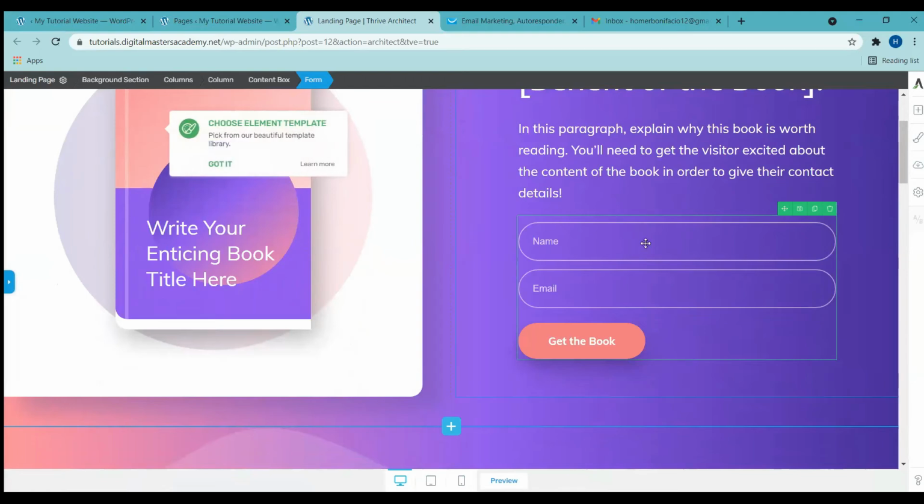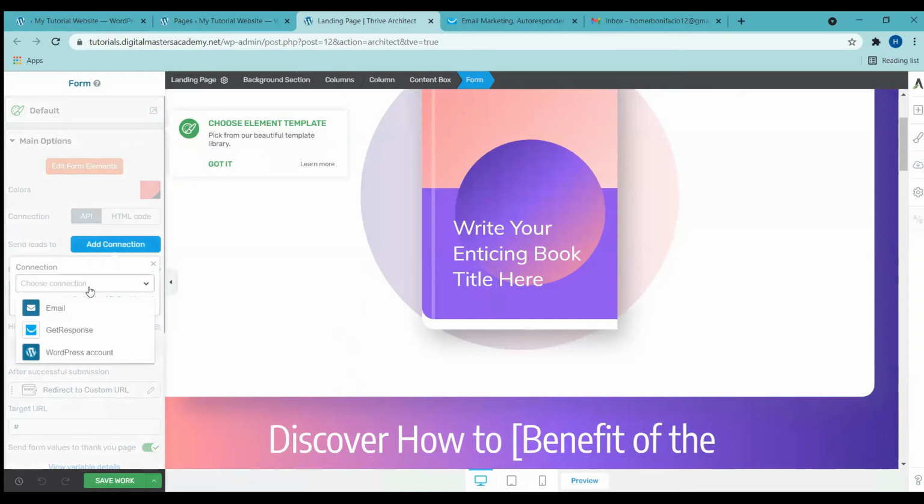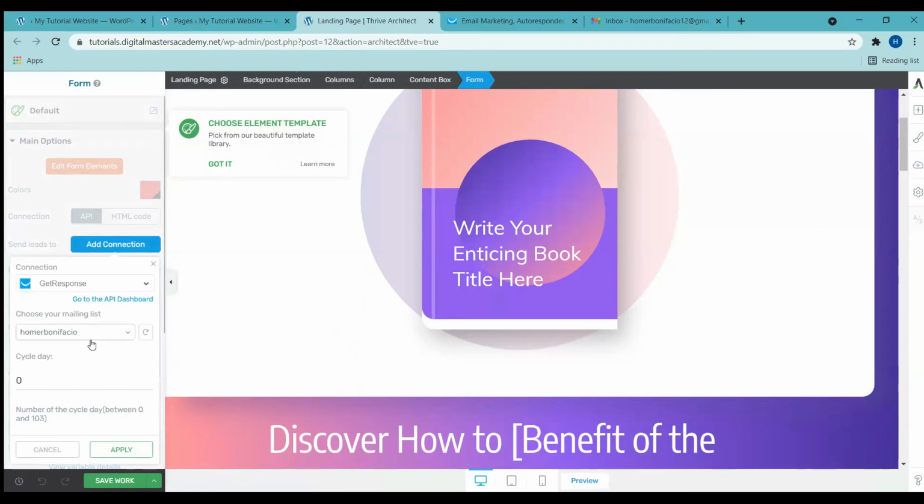So select the lead generation element and here, nakikita mo dito sa left side, when you click the menu, you have to select yung connection, which is API, then add connection. So let's select the Getresponse and yung ating list. So testing list tutorial, ito siya. Mag-trigger siya day 0, meaning instant. Alright? Once na mag-subscribe siya, today niya rin ma-receive, or after niya mag-subscribe. Alright?